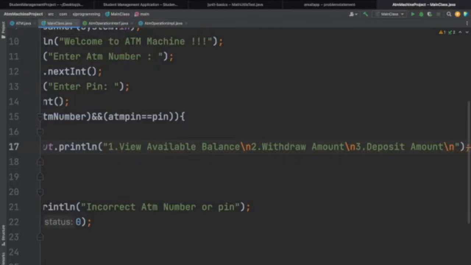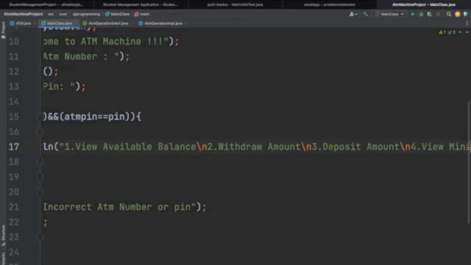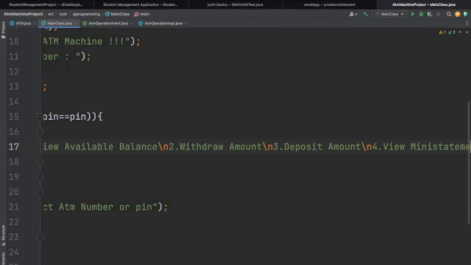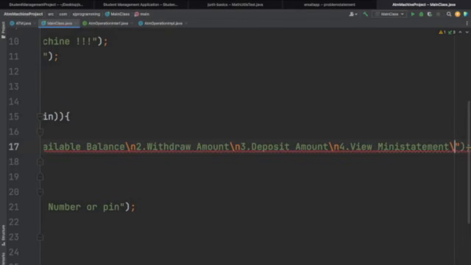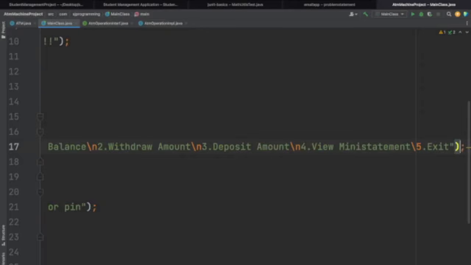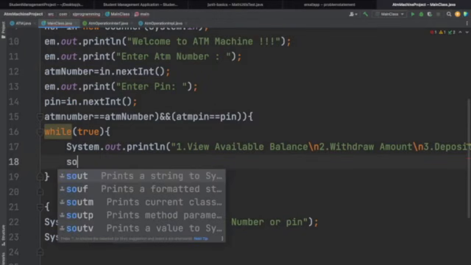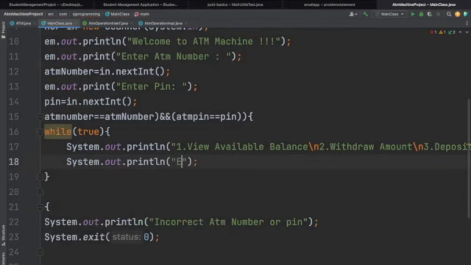After that we have the fourth one to view the mini statement, and the fifth one is to exit from the application. Okay, so this is our menu, and now here we will ask the user to enter the choice.